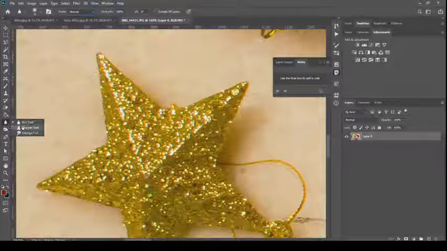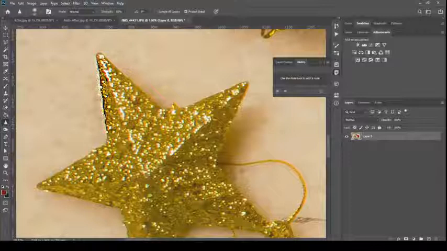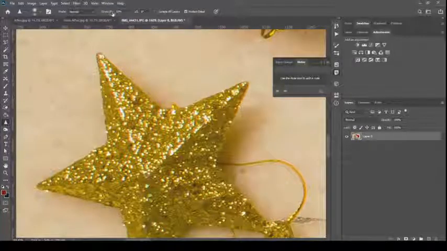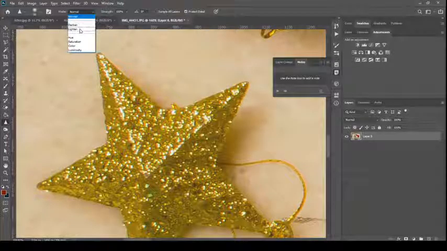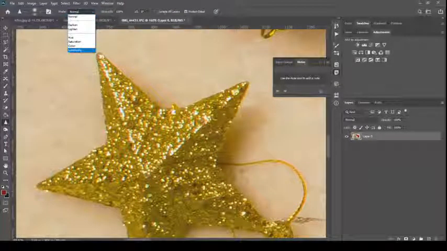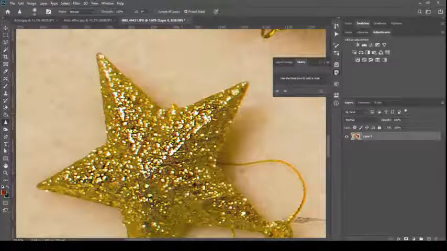Other than that I have Sharpen. It's the opposite of blur. It sharpens the area. Suppose I go here, you can see it's sharpening this part. Now it's too sharp, so I will undo this. Right now the sharpen strength is 50. If I increase it to 100, it will sharpen a lot more. Or I can simply sharpen the Lighten part, so all these highlights will be sharpened and other parts will not. This is one more way to do it.